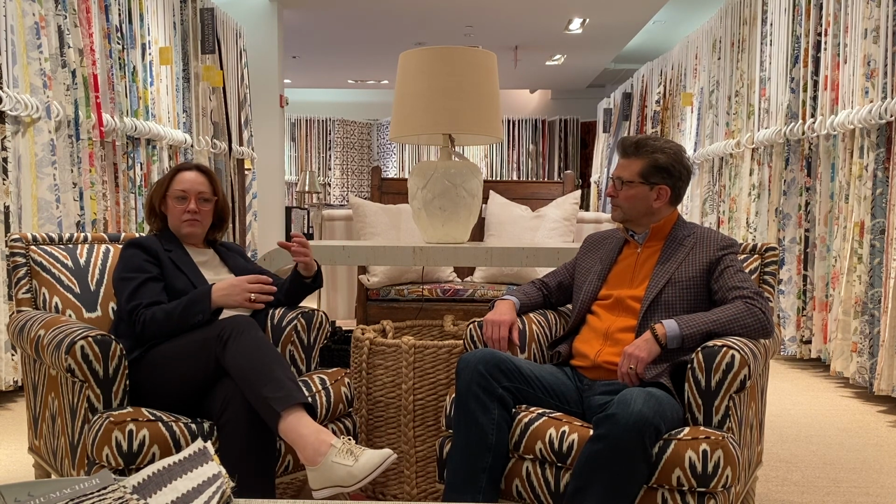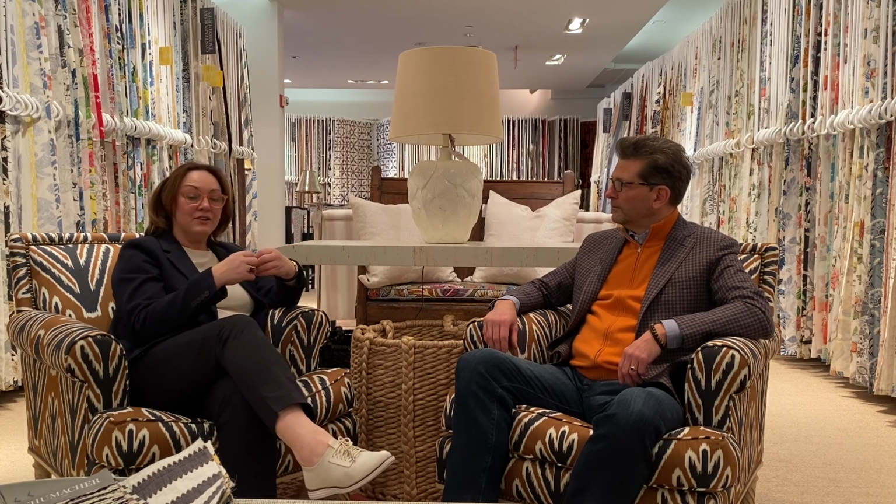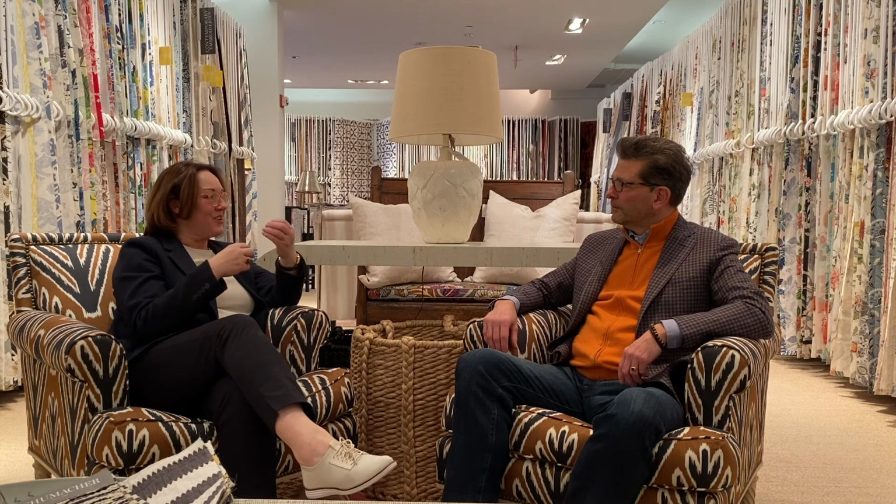Well, the collection encompasses, as you rightly say, a lot of much more contemporary elements than we were ever known for, say, a decade ago. And I think some of those that I'm particularly excited by is a global tradition that we've brought into the range, which speaks to some influences from Africa and from the Middle East, and even Aboriginal feeling textiles. A lot of these cultures have very rich textile histories, and we've drawn a lot of inspiration from that. Even though some of them may be traditional to their country, to us they appear quite modern because they have geometric elements and so on. And we've also worked with some contemporary designers to produce collaborations, and I'd love to look at some of those collections with you.